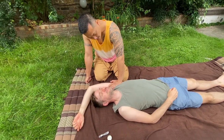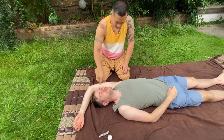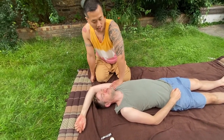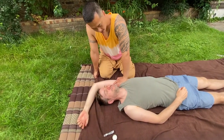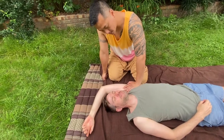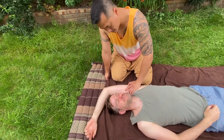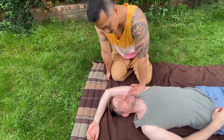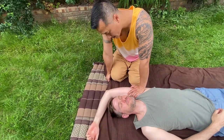Is that okay, Rob? Yeah, just holding on, because right here there's a bone and there's a socket here. We're going to hold right at where the bone and the socket meet, and we're just going to palpate on top. Is that okay? Yeah, it's tender, but... Yeah? Good. There you go. I'm just going to leave my hand here. That's bearable, isn't it?